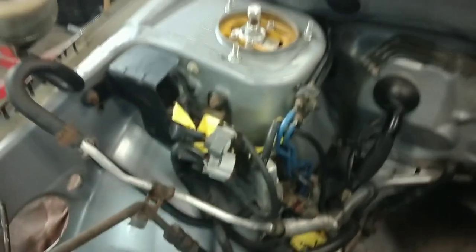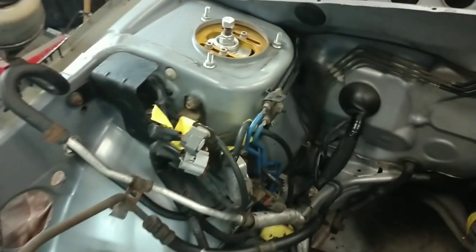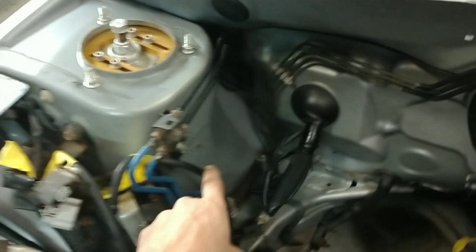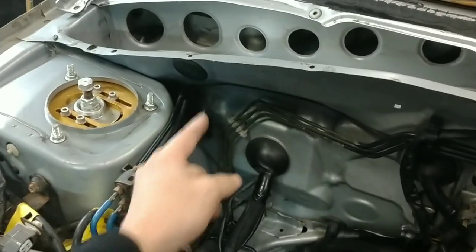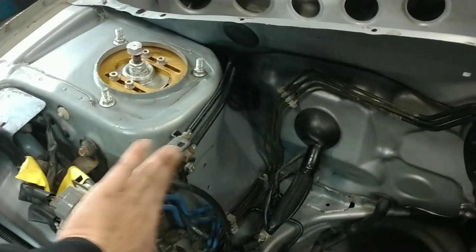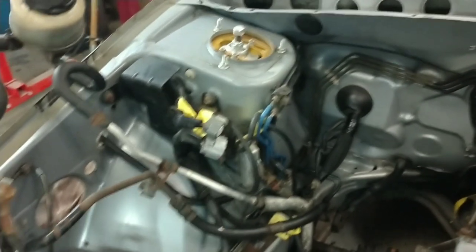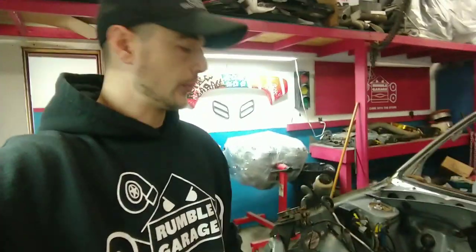We'll also have to carry over to the passenger side to get rid of the boost solenoid assembly and the brake booster assembly as well. We will have to unbolt this and move it off to the side — you're just going to tweak the brake lines, meaning unbolt here and just push it out. With a little bit of pressure it will have memory and just sit there ready to go. A common upgrade for these is an ABS delete — you'll go with a proportioning valve. But that's another upload.